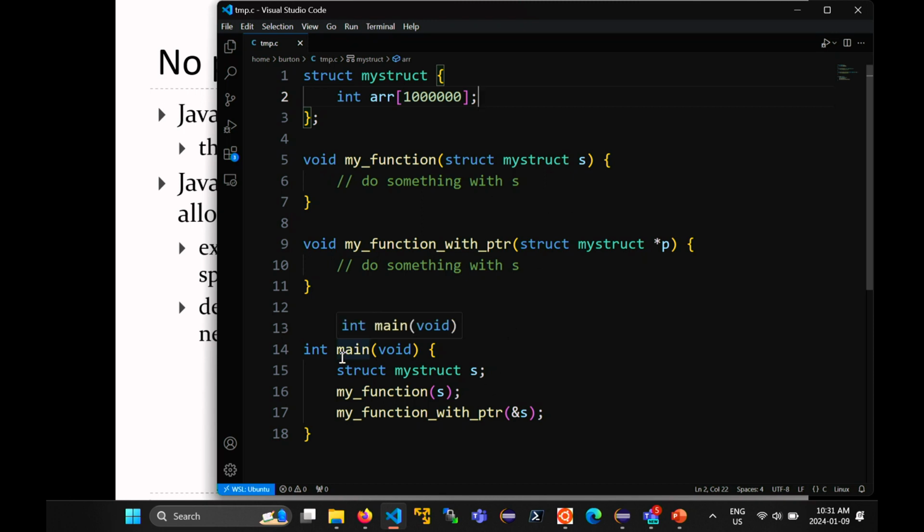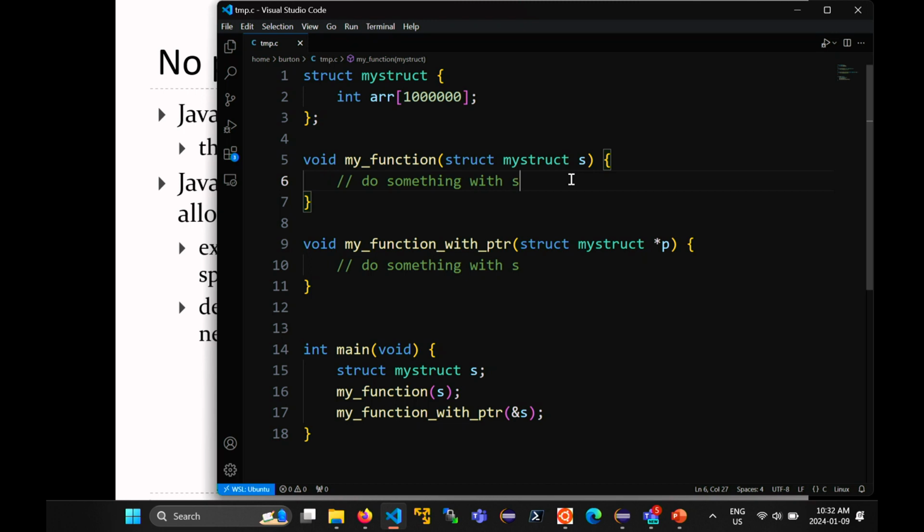Here's my main function. If I call that first function here, what happens is that the contents of S, which includes this array of 1 million elements, all of that stuff has to get copied and passed up to this function here.